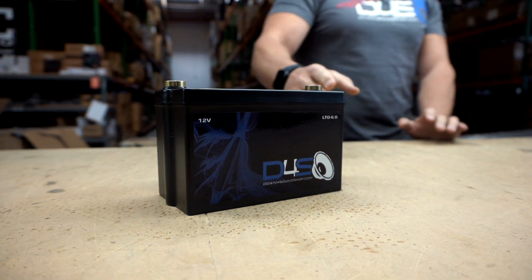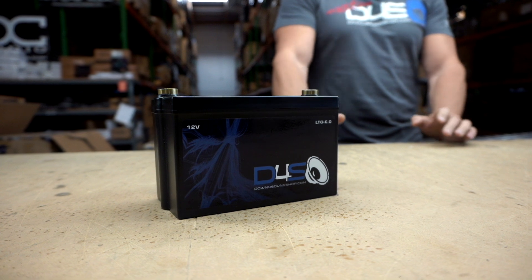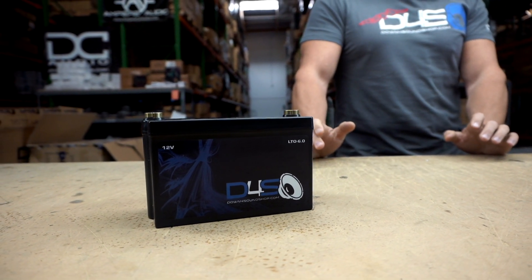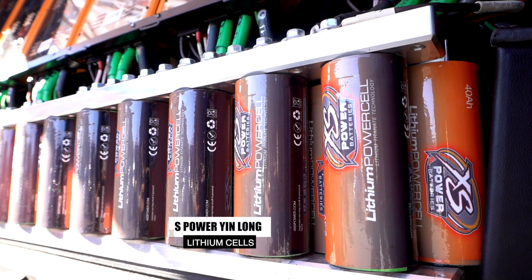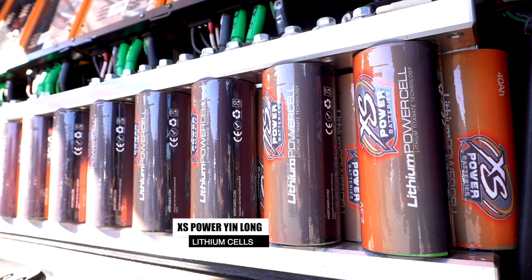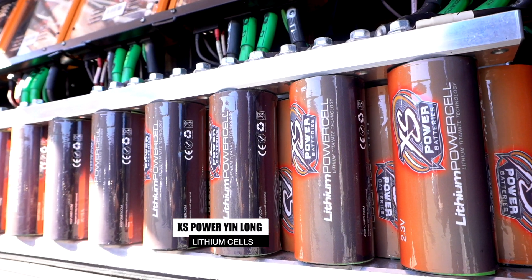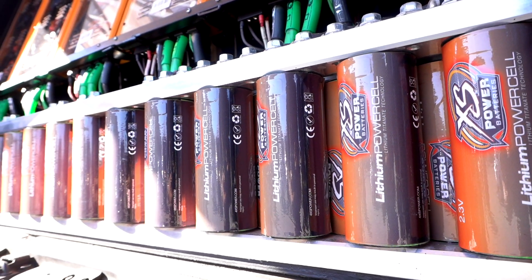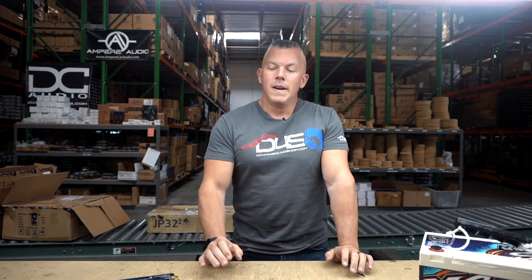My Tahoe is on the very extreme opposite side from somebody running an LTO 6.0. Someone on the smaller side can have something like that; someone on the bigger side like my Tahoe has around 1,200 amp hours of lithium power. Those are the YinLong cells — a lot of people call them 'ying long' but there's no G on the end, so it's YinLong — and they're LTO cells as well.